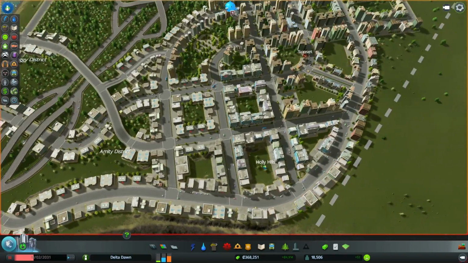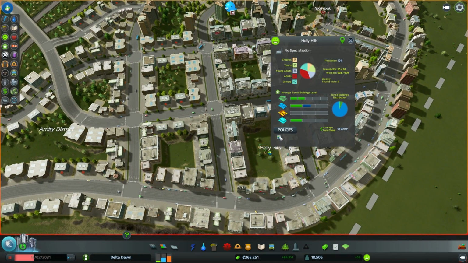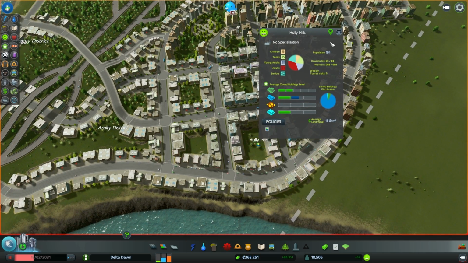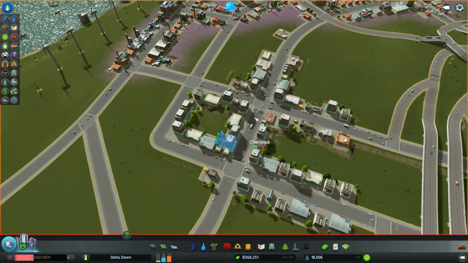But we have the Amity District. We have Holly Hills. Now Holly Hills is a commercial district, and I've given them a policy called Big Business Benefactor. So that should boost my cash income by quite a bit. That was a suggestion from a viewer. And also Chestnut here, which I named.